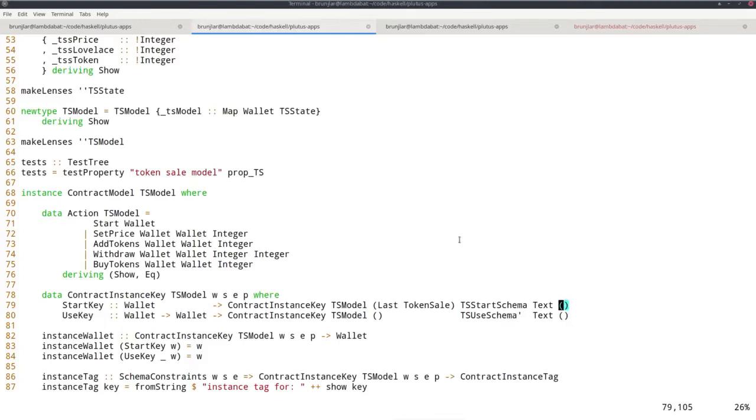And you might ask why, because this use contract, the second one to interact with the token sale, is indeed parameterized by something of type token sale. But the problem is that the token sale contains this thread token as one field, and the thread token has nothing to do with the model. I mean, the model talks about tokens and amounts of Lovelace and tokens and prices and so on, but it has no concept of a thread token.